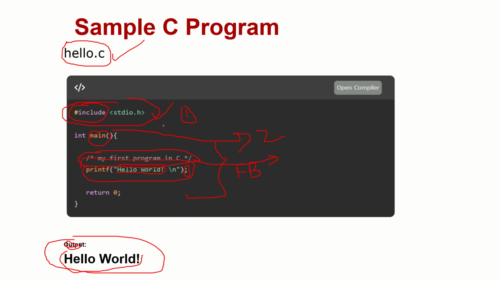In C, every function needs to have a return value. Okay, this is called the return value. If the function does not return anything, the value is void. But here the main function has a return data type, int, so it should have a return. If you don't want a return, you have to write void.